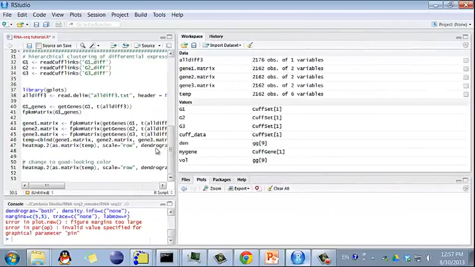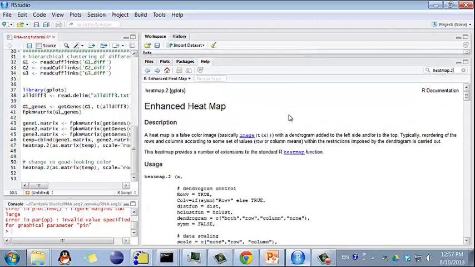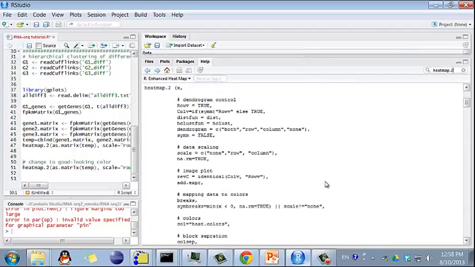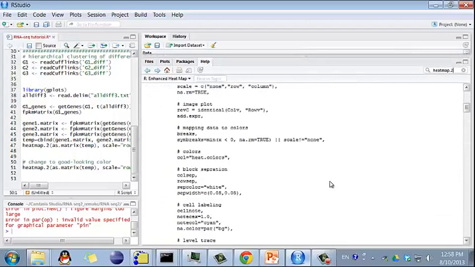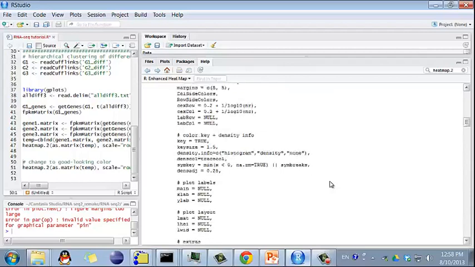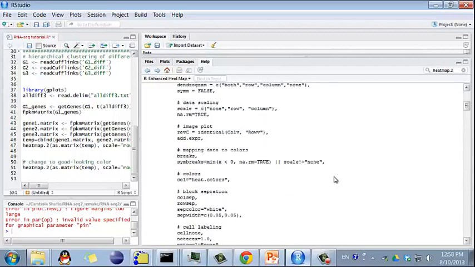There are a lot more parameters that we can play with in the heatmap.2 function. If we search for it in the help, we can see a full list of parameters that we can set.